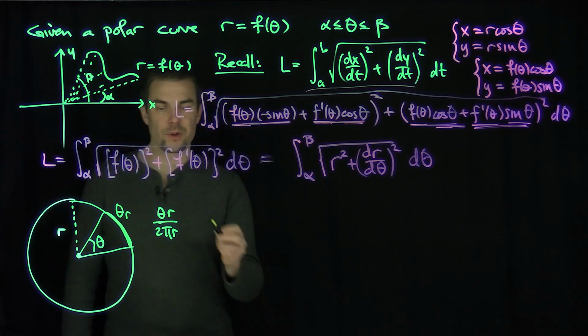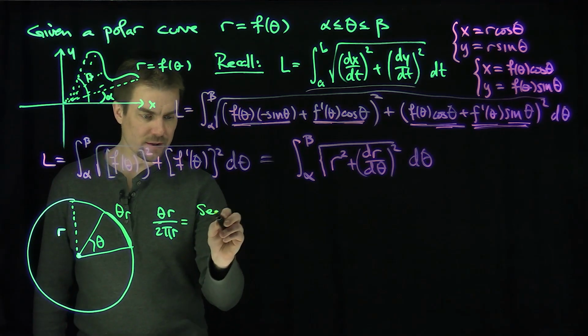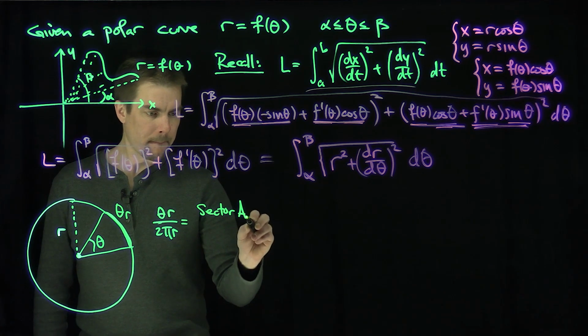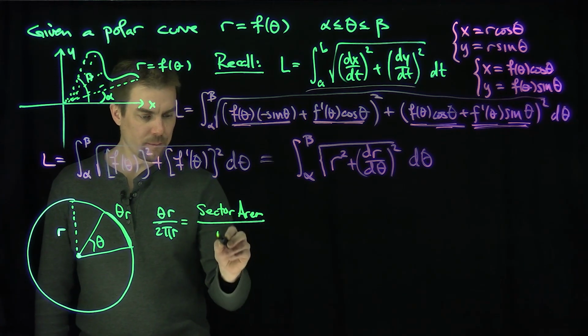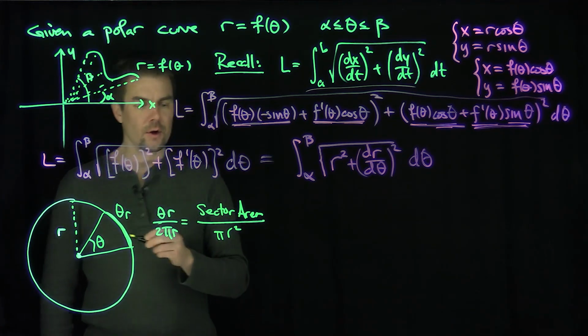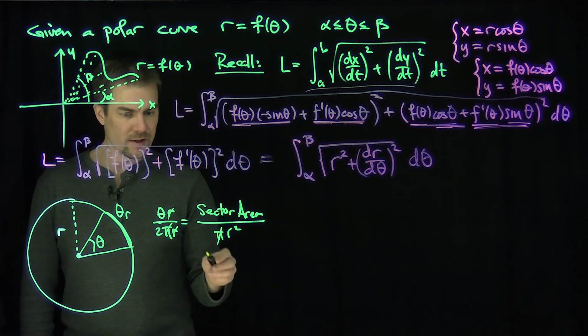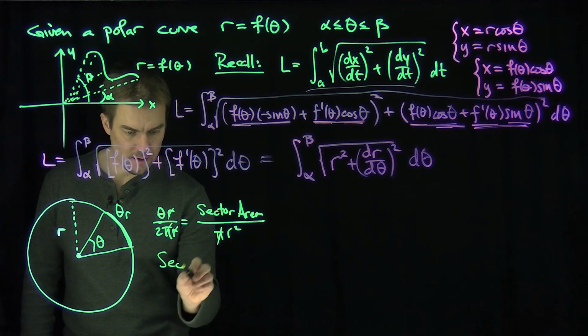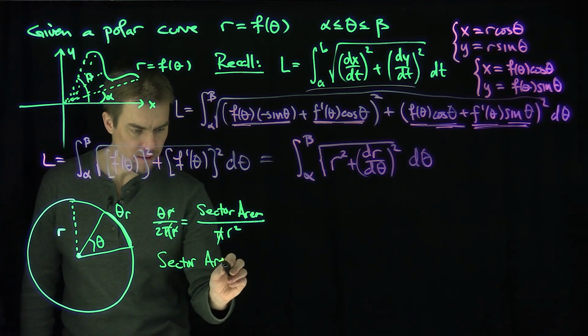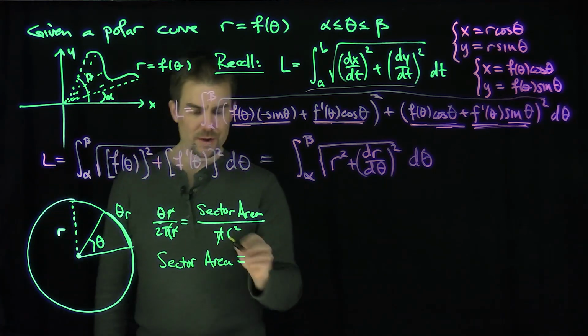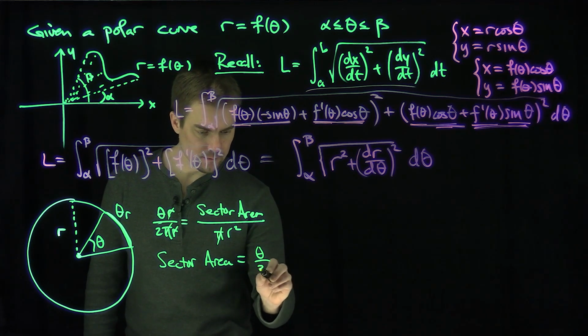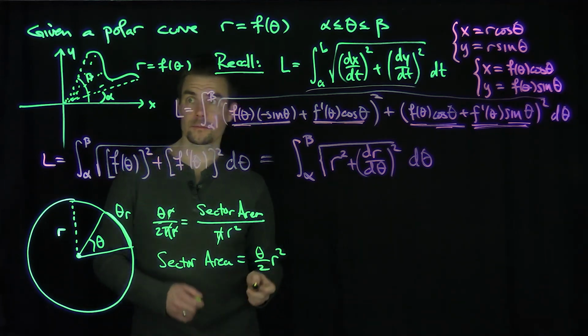So in other words, this is the whole circumference, and theta times r is this arc length over here of that sector. It has to be the ratio of the sector area over the total area, pi r squared. So we can cancel out the pi. There's no r over here. And so what does that say? That says that the sector area is just going to be what? It's just going to be theta over 2 times r squared.